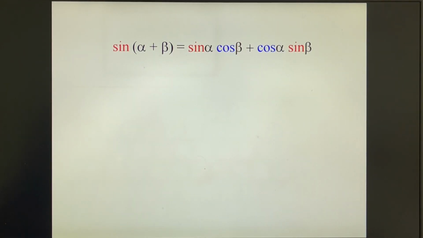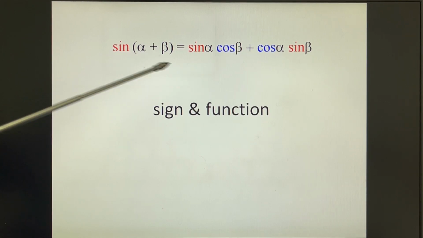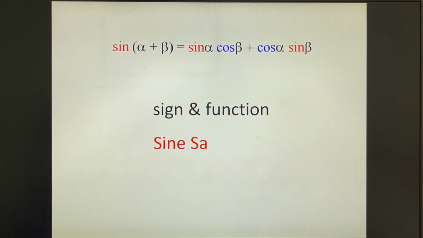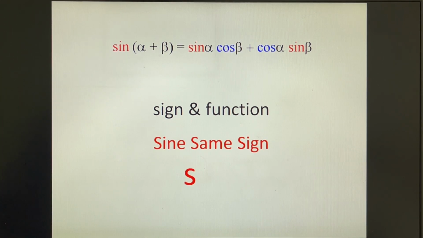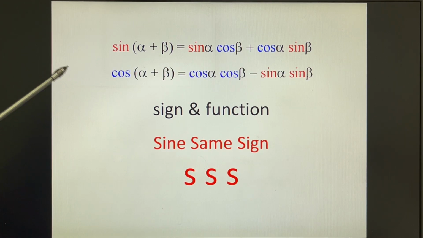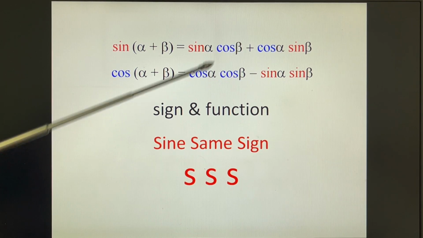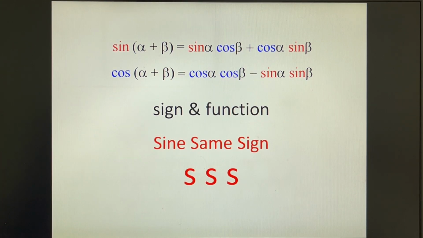How? We look at sign. On the right, we see the sign. They are the same sign. We see the product. They are different functions: sine, cosine, cosine, sine. So I remember it is sine, same sign. How about the product? They are different functions. Sine, same sign. Cosine is different. How different? Sine is different. The product is different from here. It's the same function: cosine, cosine, sine, sine.